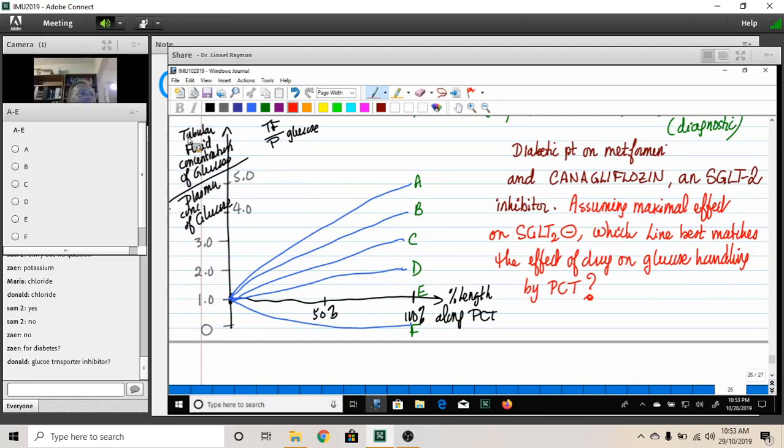Your turn. So for this, you have to remember what you saw in your renal module. How does a normal kidney handle glucose? What happens to glucose in a kidney of a diabetic? And further, what would now happen if you block the pump that reabsorbs glucose in the kidney?